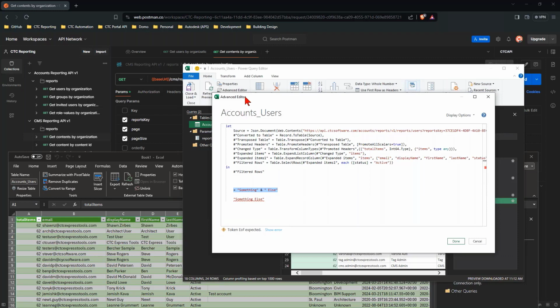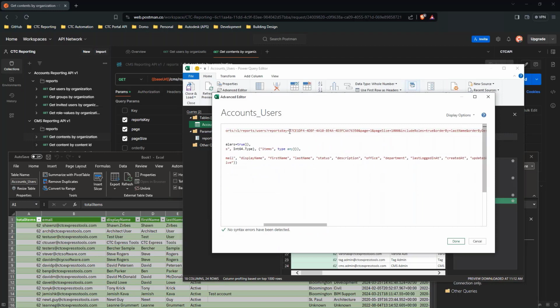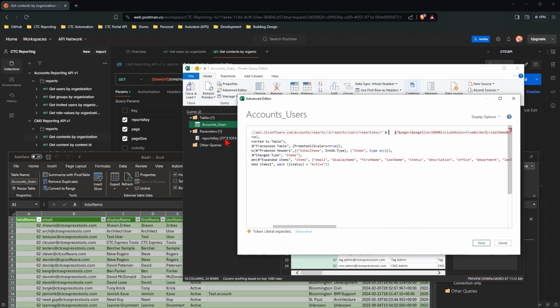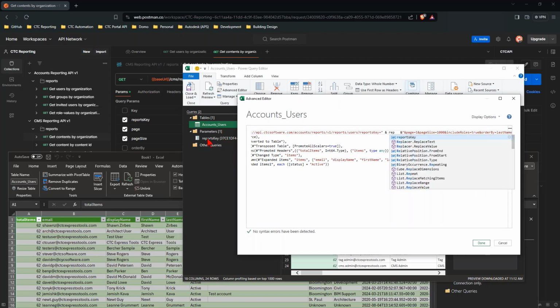Cool thing here in the advanced editor in Power Query, it's exactly the same. So what I'm going to do here in the reports key is I'm going to take this value that's sitting here right now, just the reports key value, and I'm going to put quote, quote, give myself some space here, an and symbol on both sides of that. And then in the middle here, in Excel, if I wanted to concatenate two cells together, I would give it the cell reference, right? A1, something like that. Well, here in Power Query, I'm going to give it the name of the parameter that I made. So reports key. And in fact, it even helps me out by popping that up. All I got to do is click it.